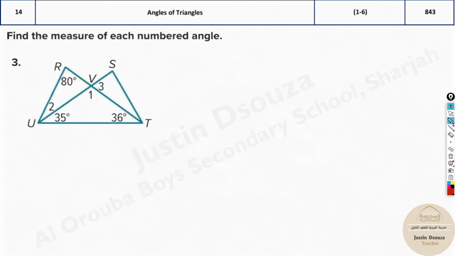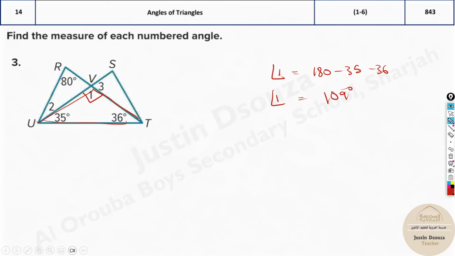Now what about this angle? Again, these are all like puzzles. Now this one triangle I can see, it is 35 and 36. So to find the measure of angle 1, you have to do 180 minus 35 minus 36. So what will be the answer? 35 plus 36 is 71. So subtract 71 from 180, it will be 111. Sorry, it's not 111, it's 109 degrees. So the measure of angle 1 is found out to be 109.